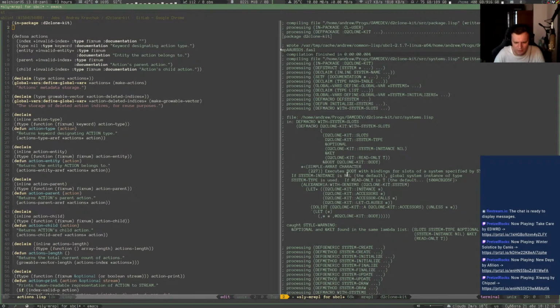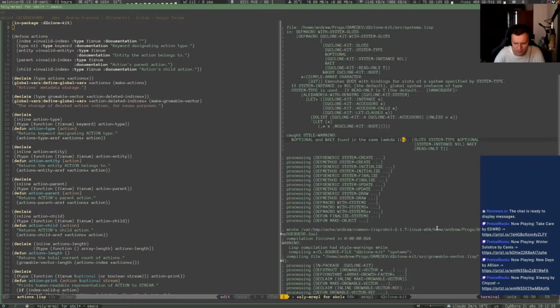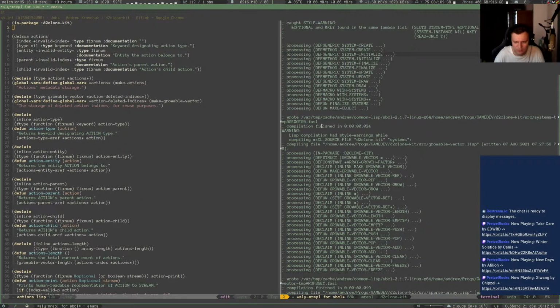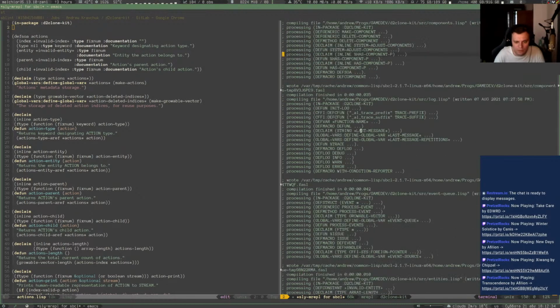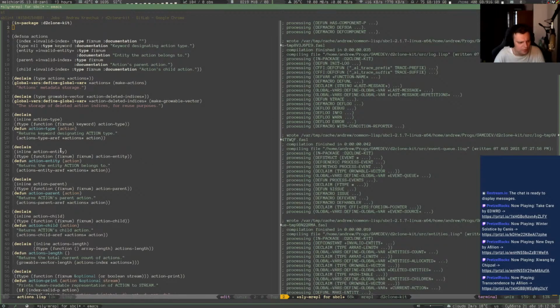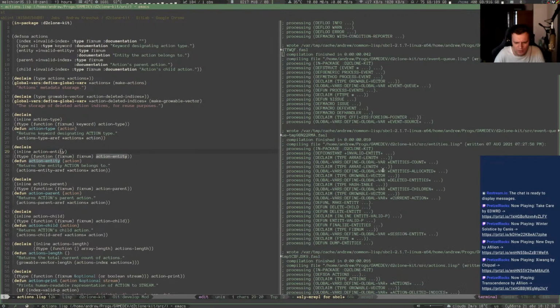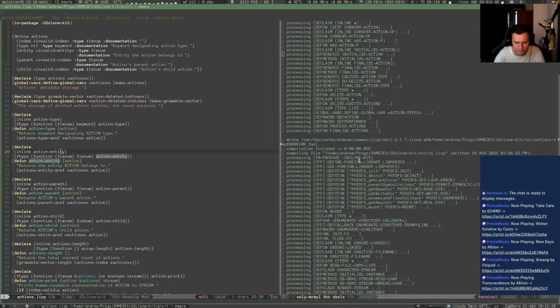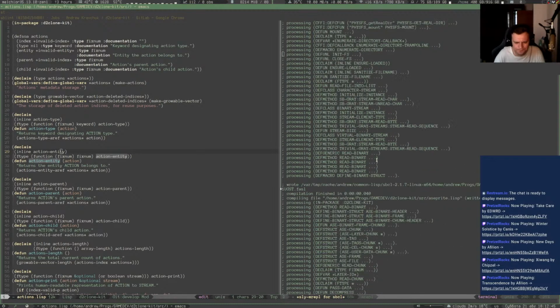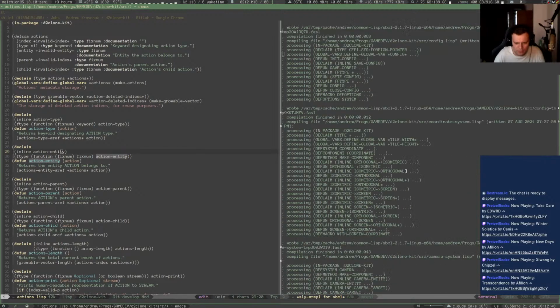In the macro, executes blah blah blah. If system instance is nil, the default. Wait, what is happening? Oh yeah, optional and key found in the same lambda list. Yeah, whatever. I would get back to that later. So let's move on. Compiling blah blah blah. Processing route. Yeah, I don't really see any warnings regarding those action types and whatever. So I guess it works. Yay. I mean, my fix for the warnings. So yeah, this is all good.